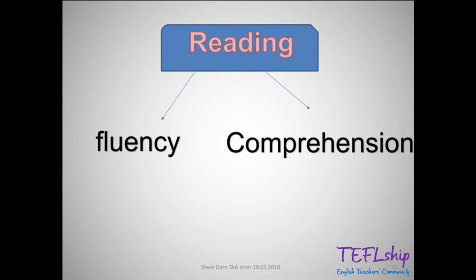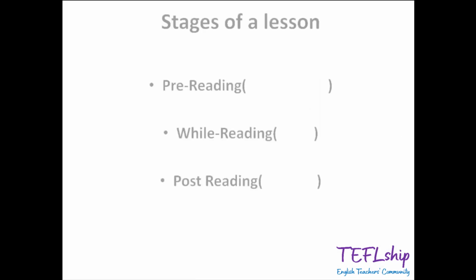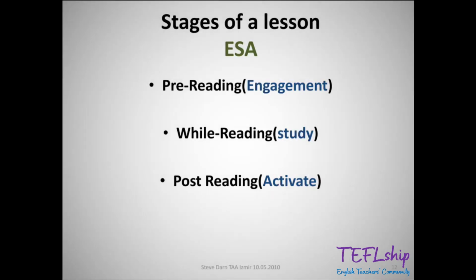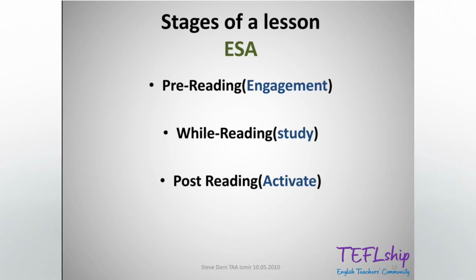And you have to do 2 lessons. Reading for fluency in a separate lesson, and reading for comprehension in a separate lesson, of course. This lesson was reading for comprehension, and the stages of this lesson are 3 main stages, which are pre-reading, which is engagement, as I give them the picture and let them try to guess what's going to happen in the text. This is activating their schemata. Also, while reading, which is the while-reading task, it means a study to get more details. Post-reading activity. This must be a communicative activity.